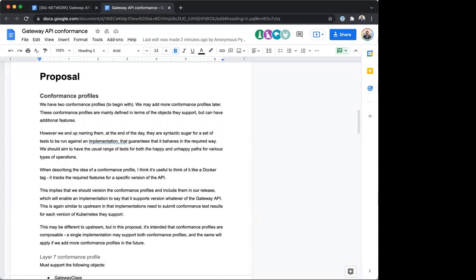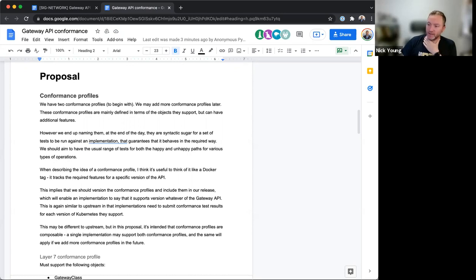Okay, how does upstream do it? Do they just submit some markdown file or something? I think it's actually a JUnit test file or something like that. That's the output of Sonobuoy. Yeah, basically you take Sonobuoy and you send a PR to a specific repo with that output, and then someone checks that the output does what it says. Thanks, James. It's been a little while since I looked at this, but the last time I did, you run the Sonobuoy tests, you get the output, and then you send a PR.